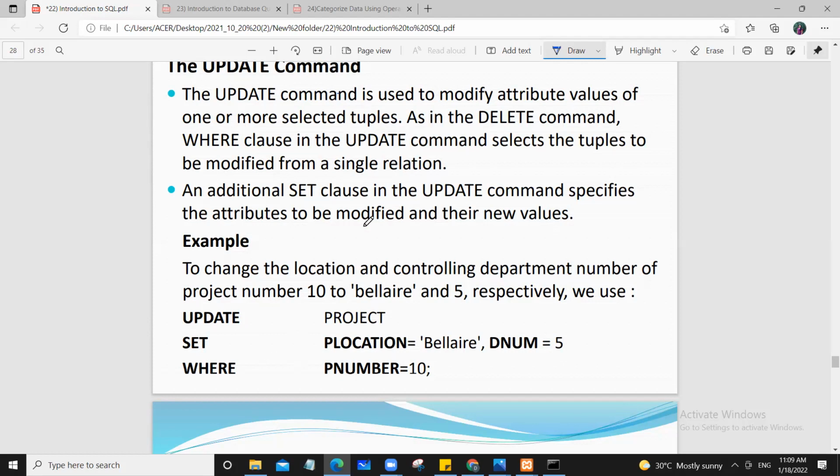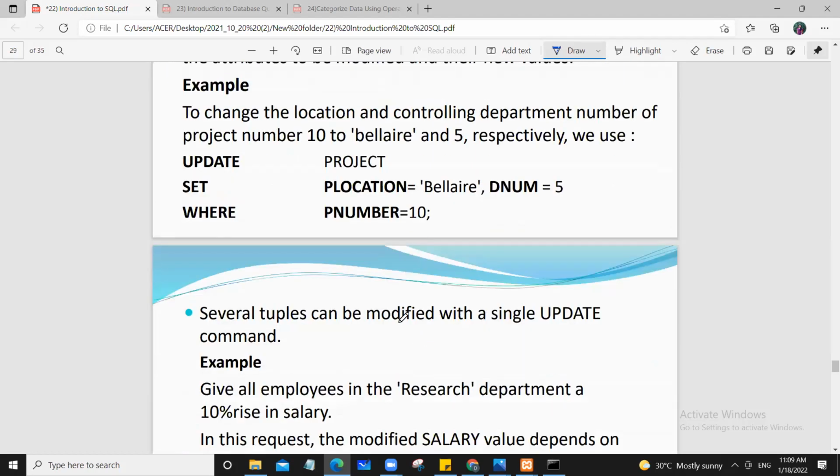the table. Okay, so you can see in this table we are going to change the location and the department number of project number 10. So in this case, they are going to update the project table and they are going to set project location as this name and D number as 5, where project number is equal to 10.